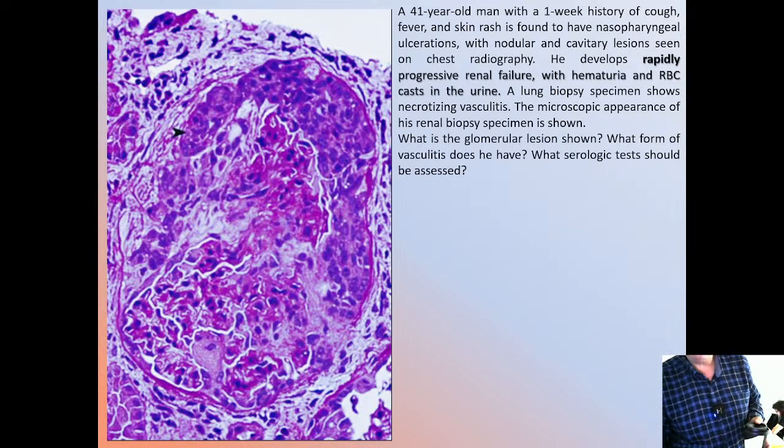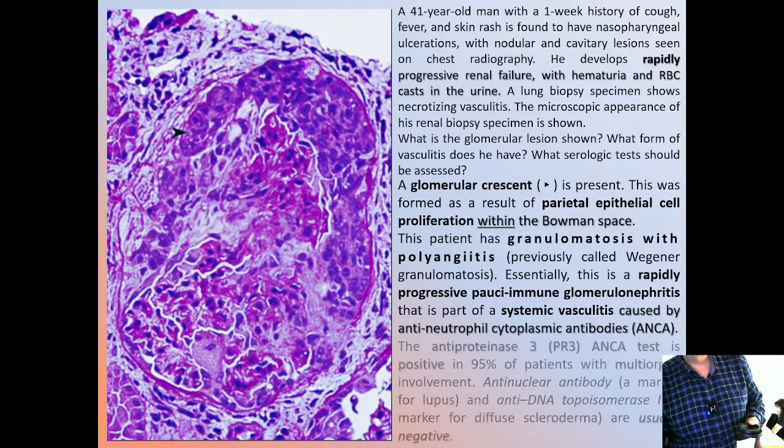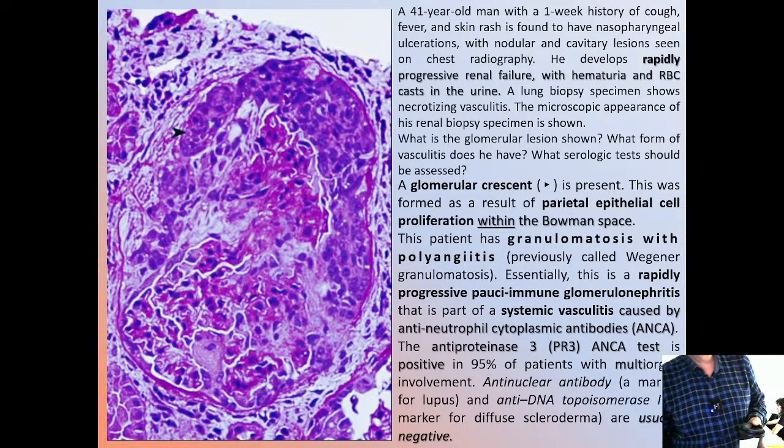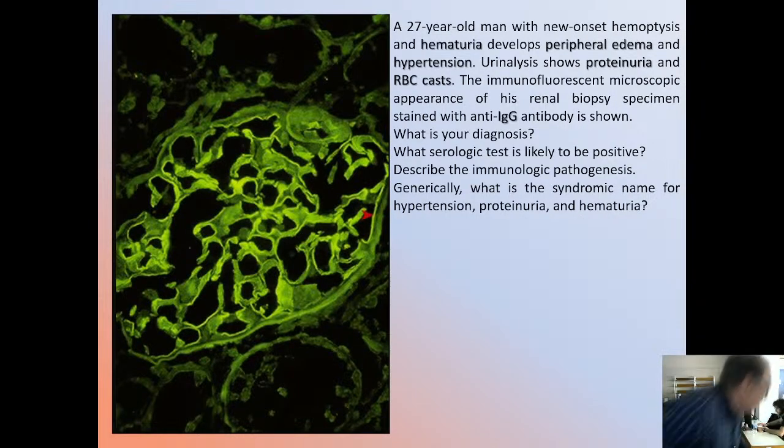The case here is a case of ANCA-related granulomatosis with polyangiitis. What staining pattern is this? There is positivity in immunofluorescence, so it's not ANCA related here. This case is not ANCA related. It's linear. What is this consistent with? Anti-GBM. And if the lung capillaries are also affected, we talk of Goodpasture syndrome.